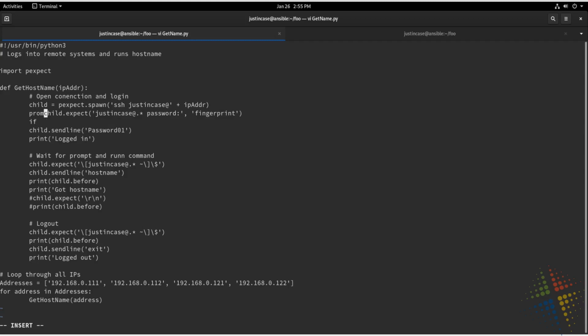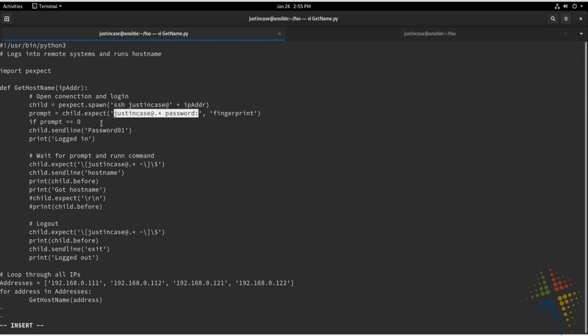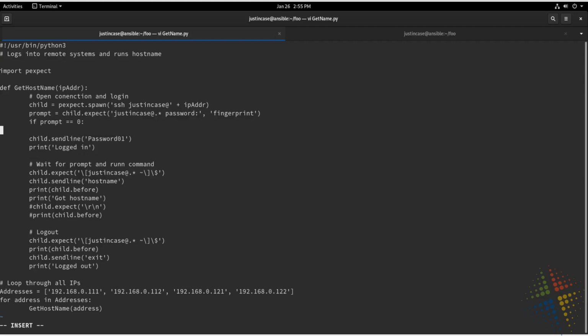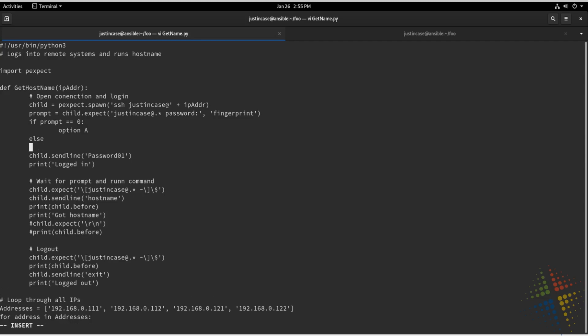So prompt. And then if prompt is 0, and 0 being the first of these expect statements, then do option A, whatever option A is, in order to log me in, and then have an else statement, and then an option B.